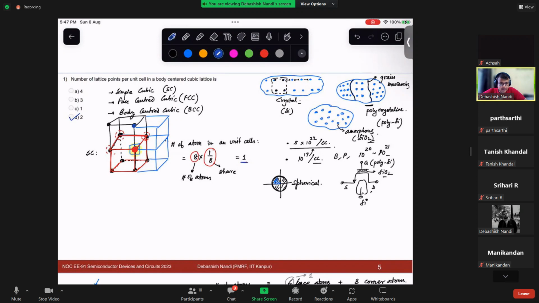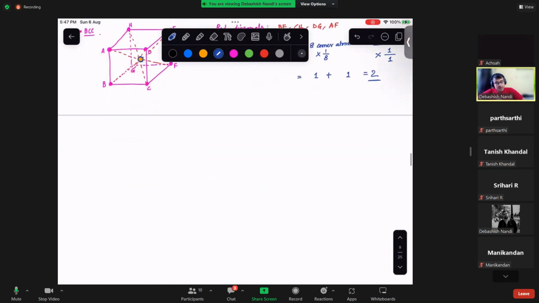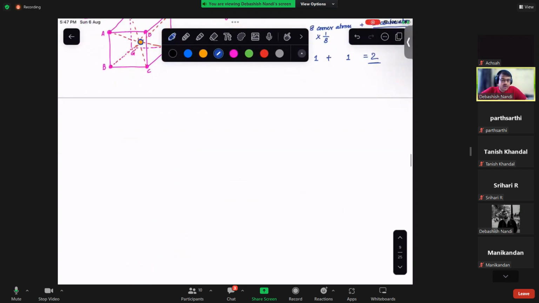So I think you will not forget how to go about it. You don't need to remember anything. Just draw a cube, and then from the nomenclature, if it is body centered, remember that the atom should be at the center, where the body diagonals intersect. Similarly, for face centers, you have to have the atom at the center of the face, that means where the diagonals of the faces intersect.